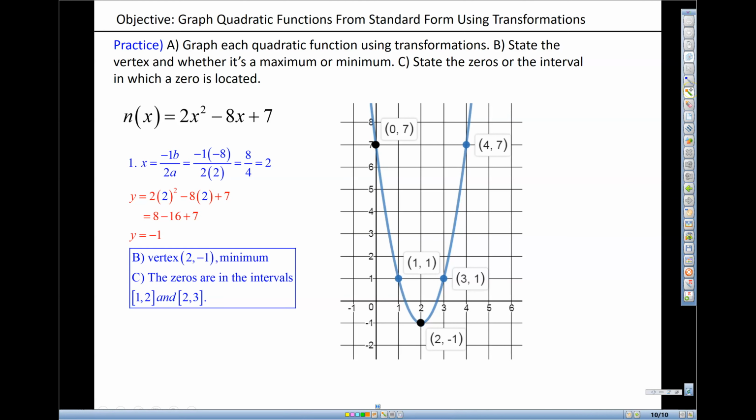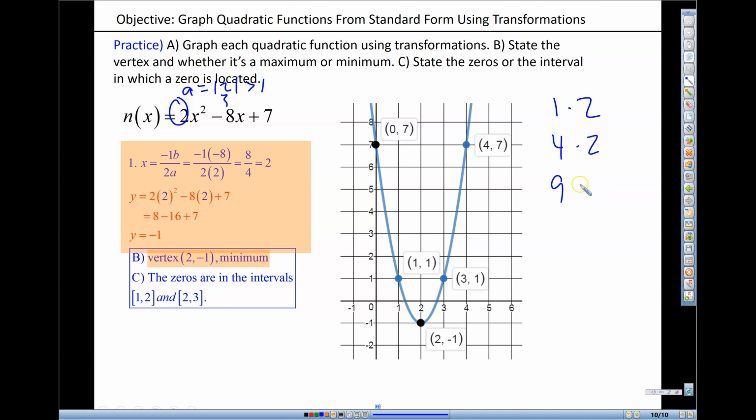So hopefully you calculated your vertex correctly. The math is shown over here. So your x coordinate is +2 and your y coordinate is -1. And this time it is a minimum because A is positive, so there's no x-axis reflection. There is, however, because A is 2 and 2 is greater than 1, a vertical stretch by that factor of 2. That means the 1, the 4, and the 9 all get multiplied by our factor of 2, giving us 2, 8, and 18. So notice this distance is now 2. This distance is now 8, and the 18 doesn't fit on the graph. And it's relative to the line that goes through our vertex, like that right there.